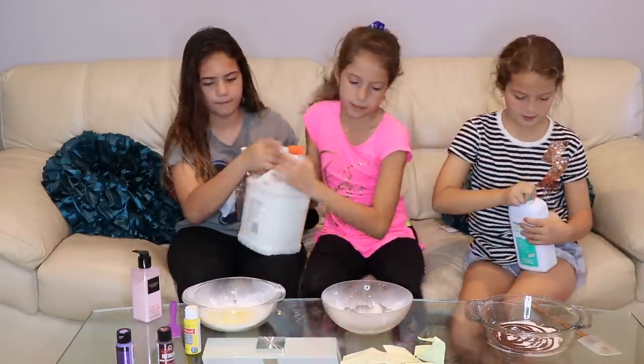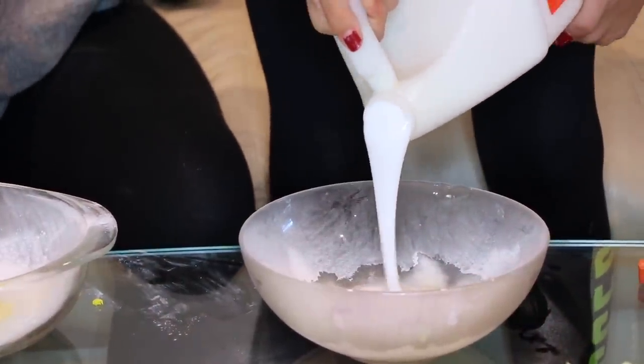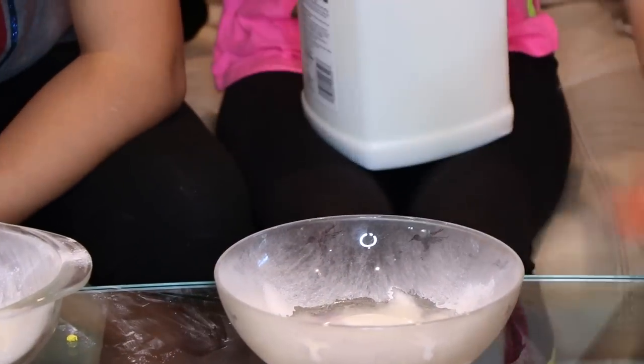Grab the things that you need. Grab your glue. Pour my glue. Try to make the same amount. You added a little bit of borax. That's weird. Okay, now Emily for her baby powder.